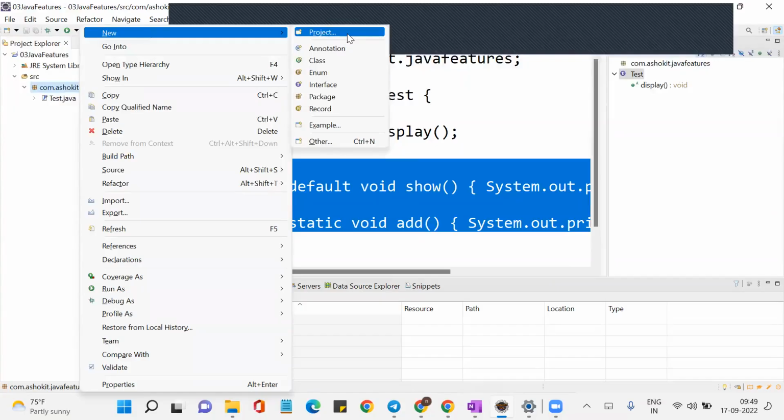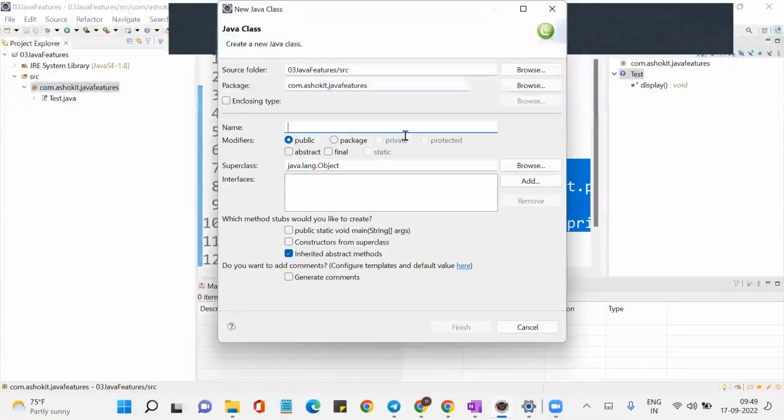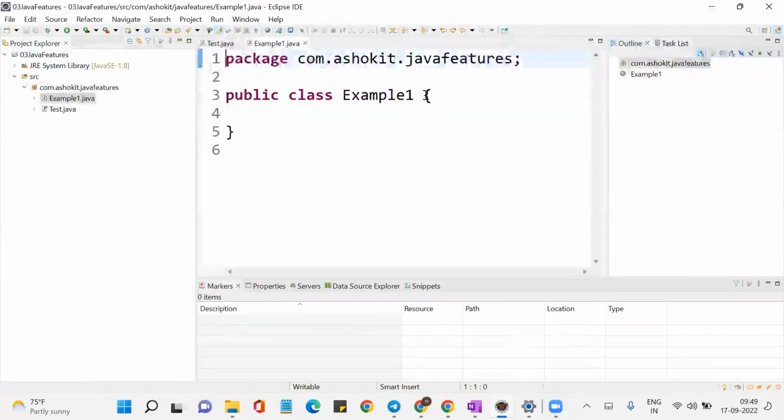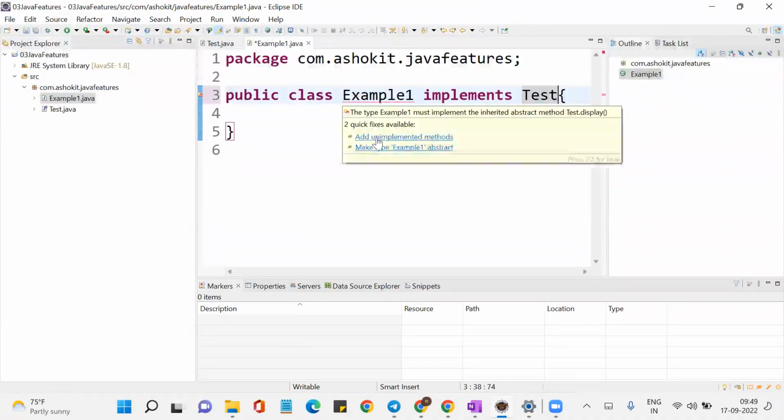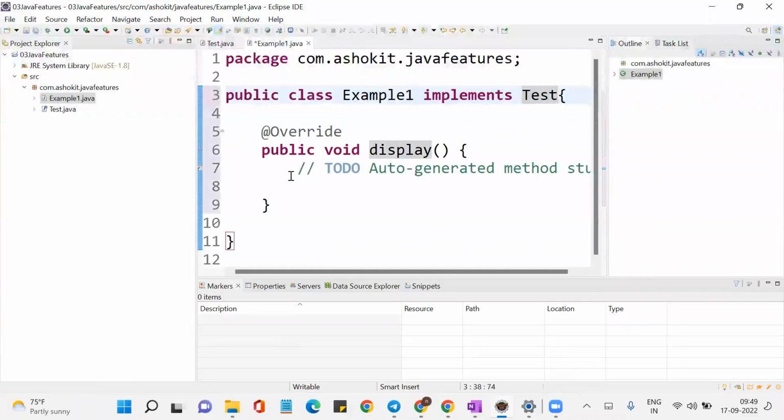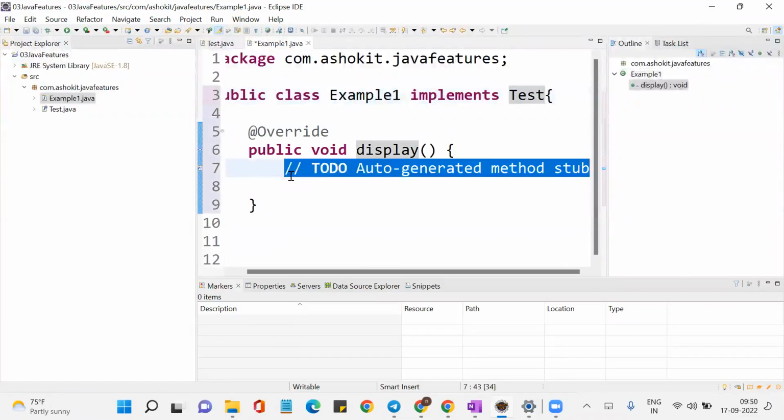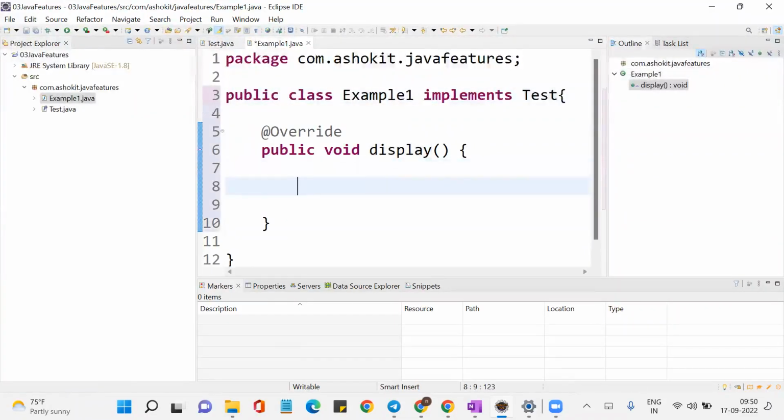We'll create a class, right? I'm creating a class called example1 implements test, and I need to override the abstract method. This is how you will work with the interface. Yes or no?